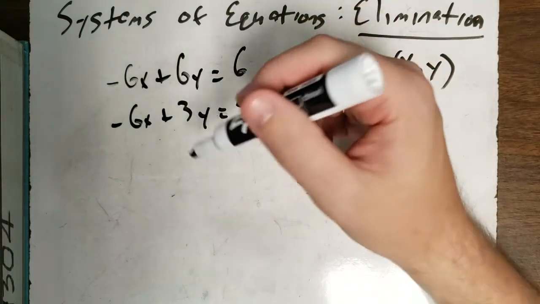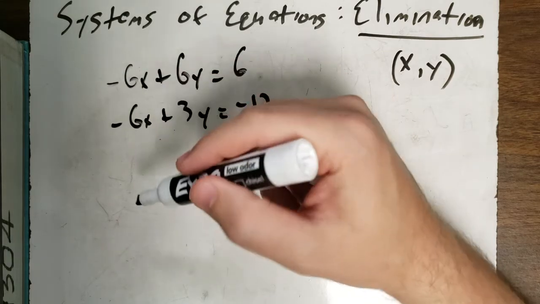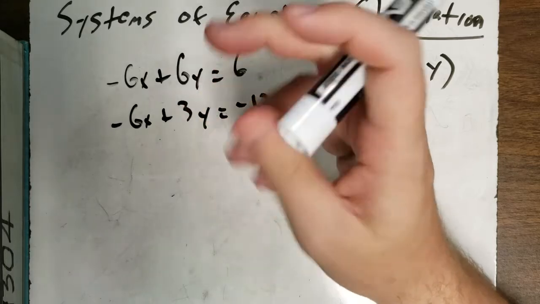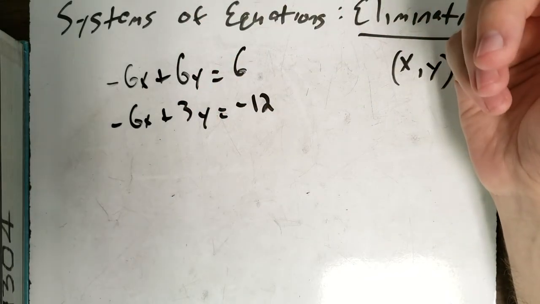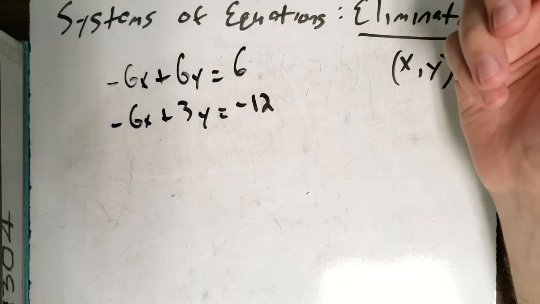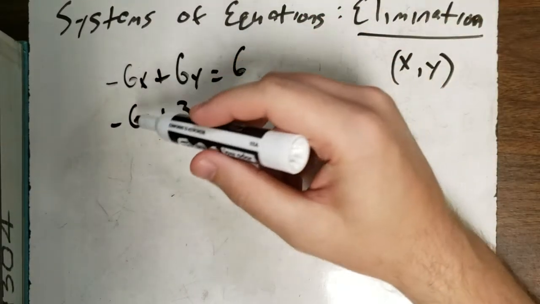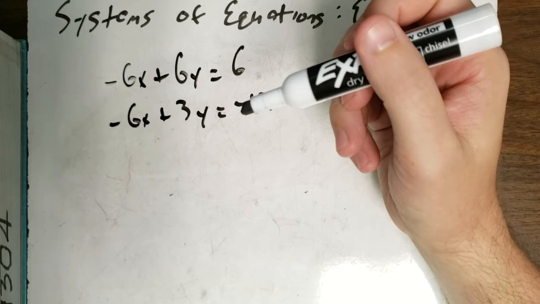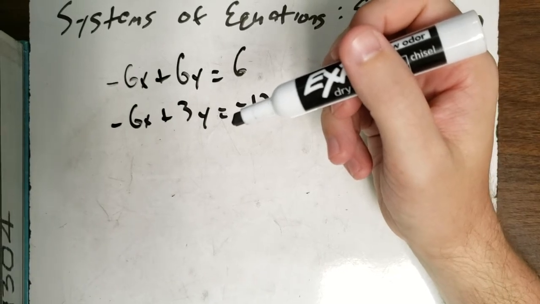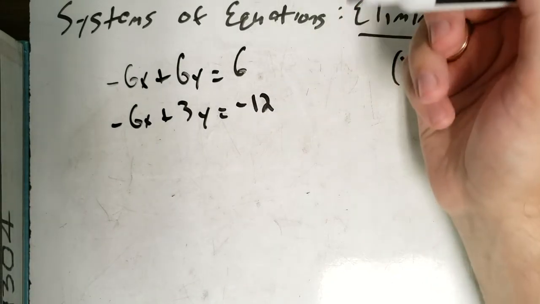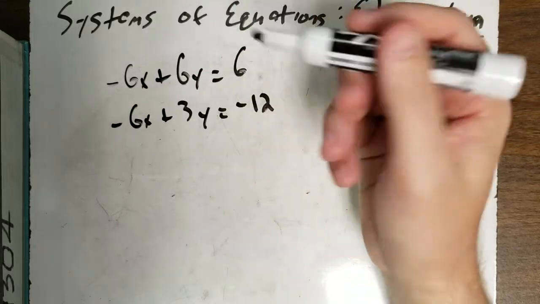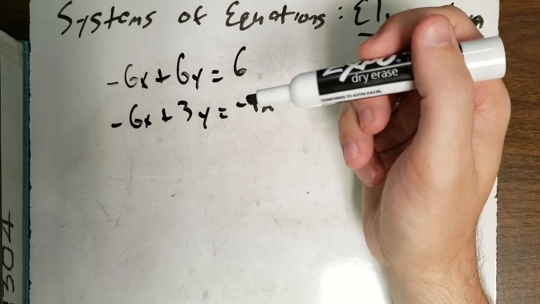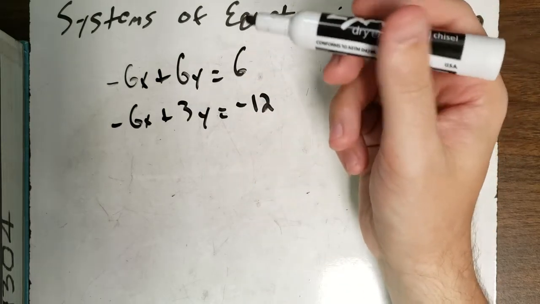Now, unfortunately, we need it to cancel out. We can't just go straight down. This does not cancel out when you add it against negative 6x. So what cancels out? A positive and a negative of the same number. So what can we do to turn one of these positive? Well, what do you multiply a negative by to make it positive? You multiply negative times a negative. Let's pick one to cancel out. Let's go with the bottom one.